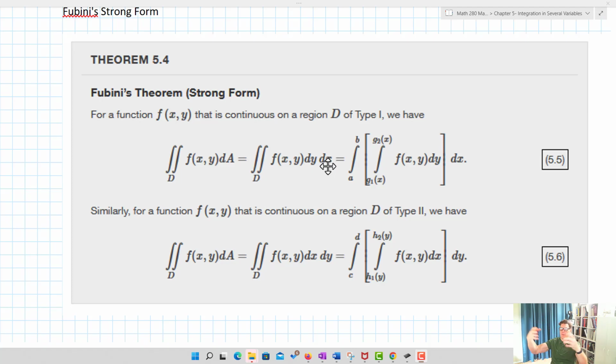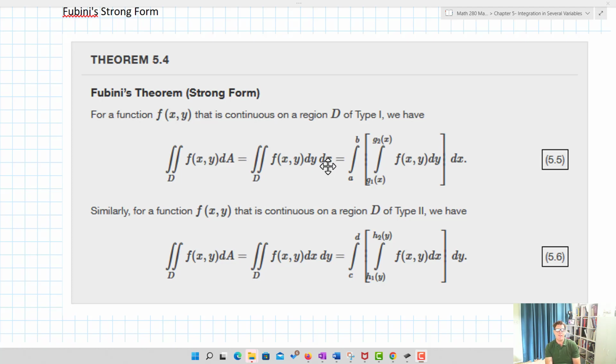What makes something a strong form is this idea that a weaker form is something that is only for a more specific version of, say, in this case, the double integral. The strong form says, hey, look, we can now work with any kind of function. We don't have to stick to just rectangular regions. And that's what makes it stronger. It's a stronger statement because it's more general. It works with more functions. Hence the phrase strong form. So when you're doing some math, that's why we use that term.